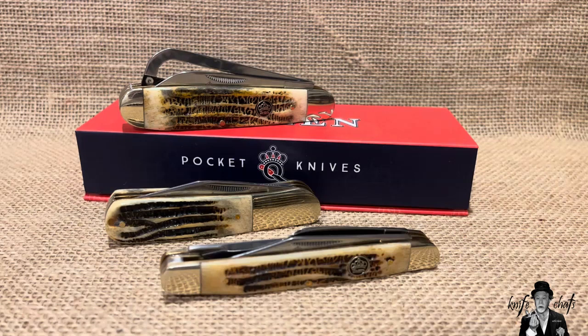They may be getting that bone or wood or something else from a country in Asia or a country in South America, a country in Europe. Who knows? What matters is the knife is being assembled here. And that is nothing new. There have been companies that have sourced their handle materials from other nations for a long time. It is nothing new.